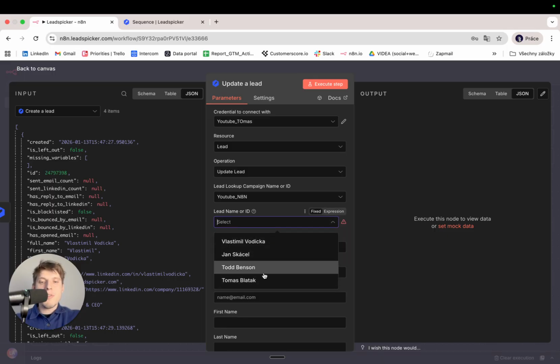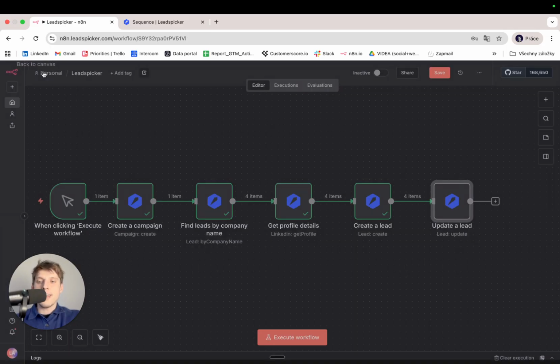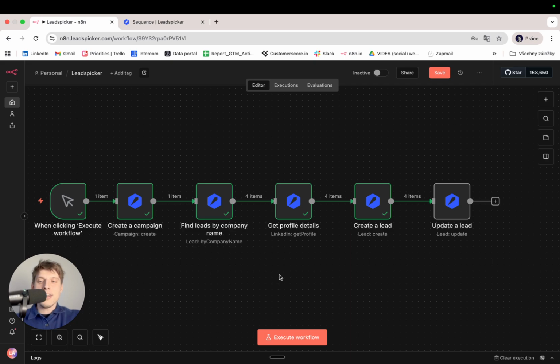You don't need to utilize fixed values, but expressions like variables, like in n8n. That's the thing that I really like about n8n, that I put only the ID. And sorry, the proper pronunciation of n8n is n8n, so do not copy the n8n. This is n8n. n8n does not exist.